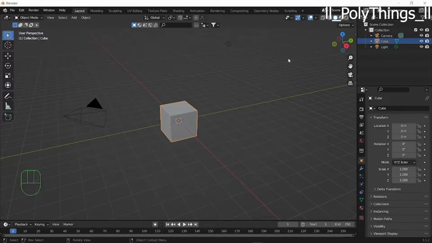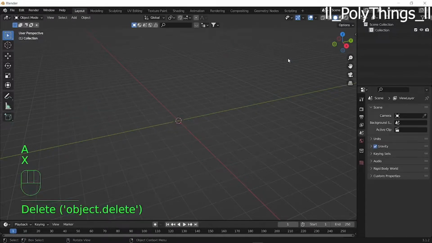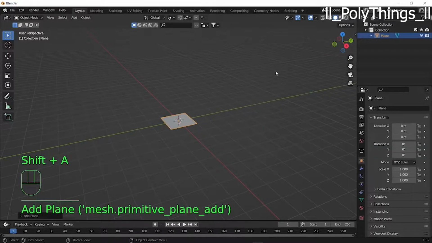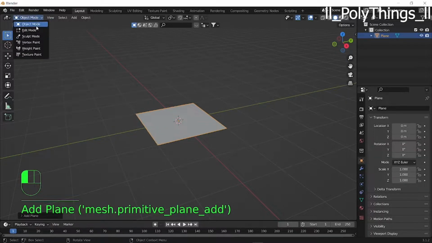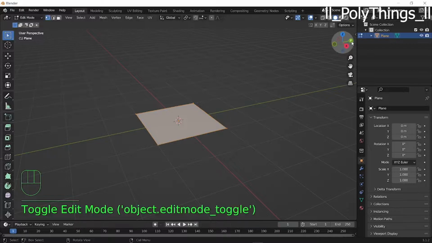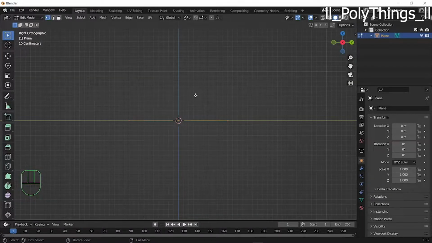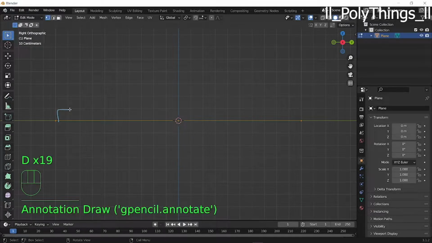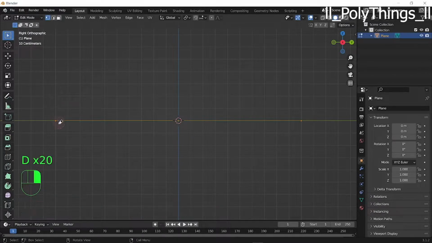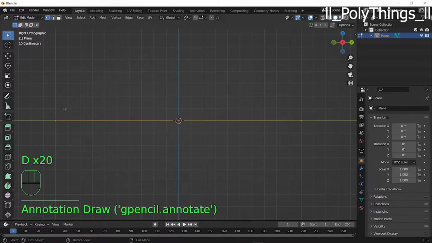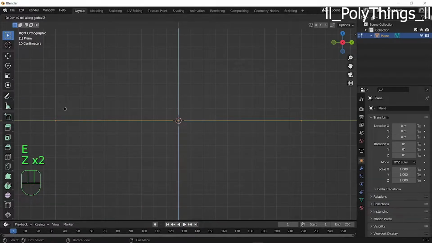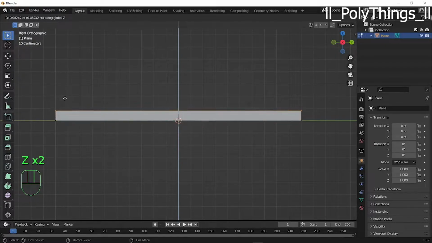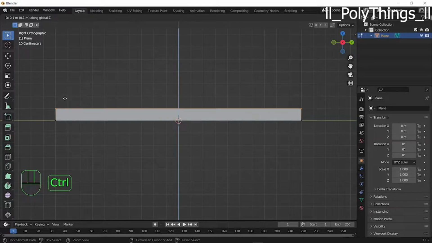Alright, let's start this tutorial by deleting everything on our viewport and adding a plane. So Shift A, Mesh, Plane. Now go to Edit Mode, press X or Y over here, and when you zoom in you can see a grid pattern, and one grid is equal to 0.1 meter, so we'll extrude this to exactly 0.1 meter. So E to extrude and Z to extrude in Z axis. When you're close enough to 0.1 meter, hold Control so it will snap into place.